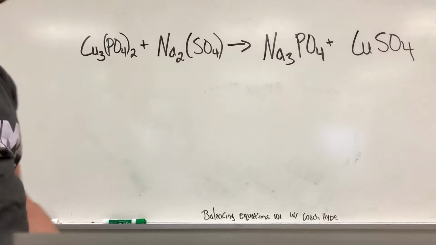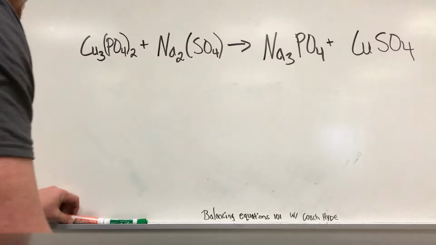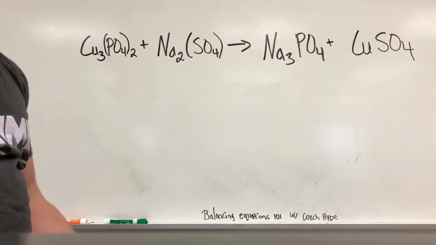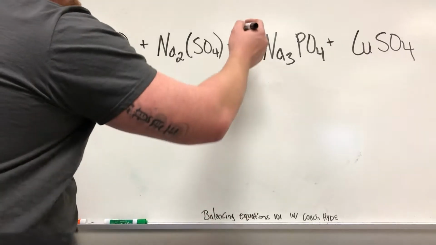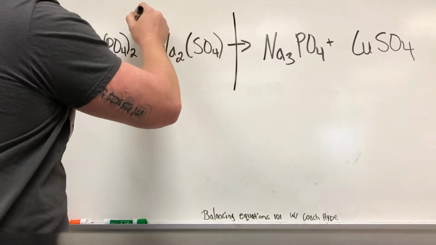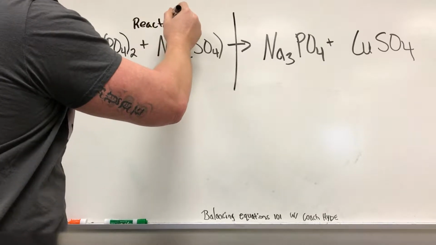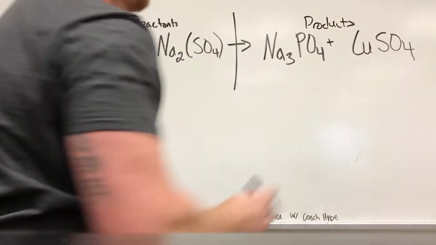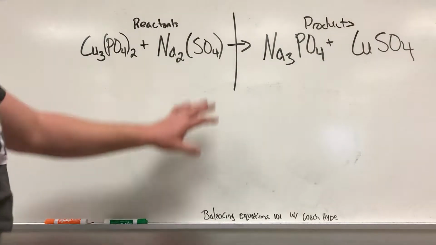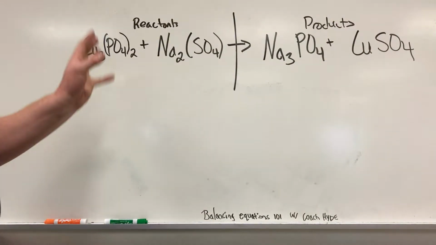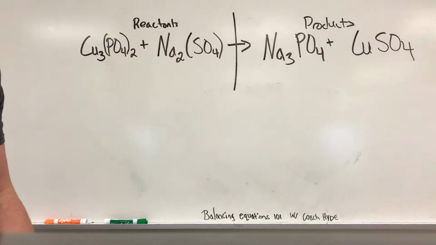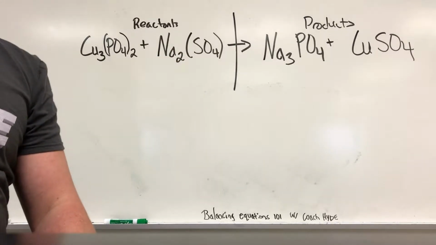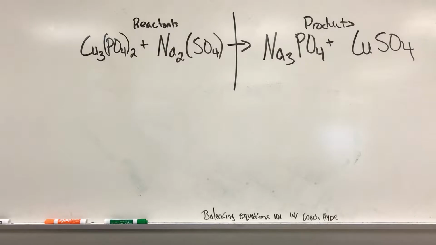When we're handling these bigger chemical equations than what we're used to, our first step is still the same. We're going to split our equation between the reactants, and we're going to split them between the products. Because according to the law of conservation of mass, everything we have in our reactants must be equal to everything we have in our products, because matter cannot be created or destroyed. It can only change from one thing to another. After we do that, we're going to make our list.